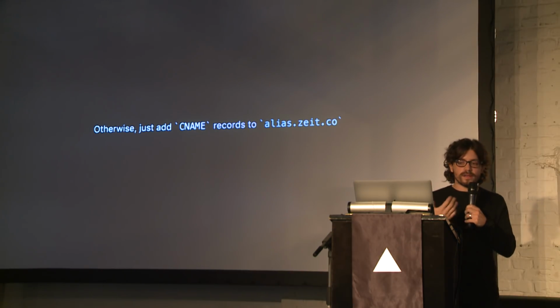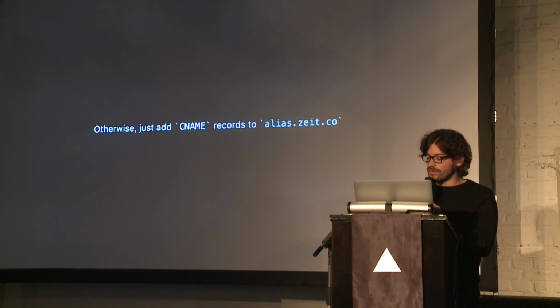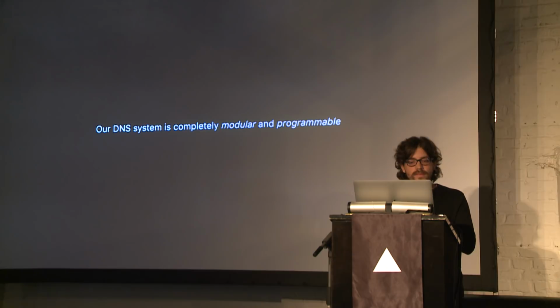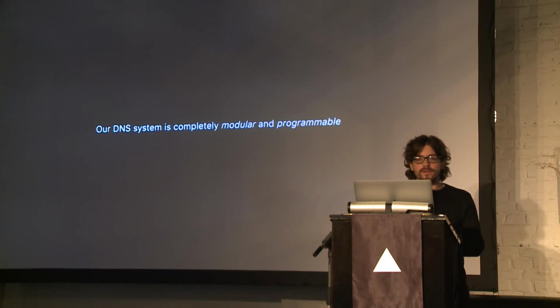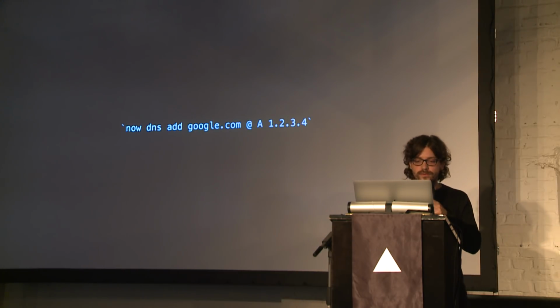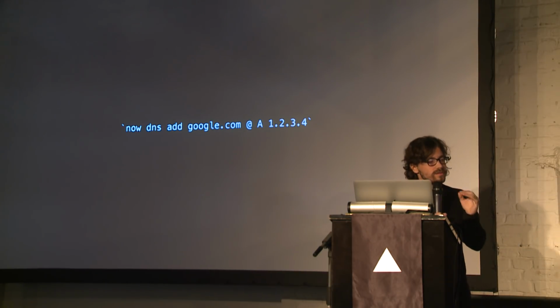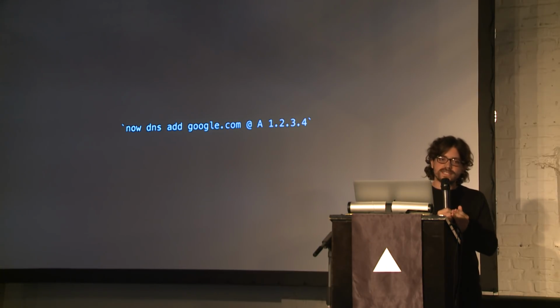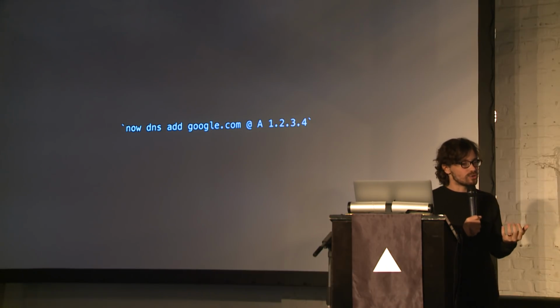Otherwise, we also support, in the spirit of compliance and modularity, to add CNAME records that go to a specific location. Which means our DNS system is truly modular and programmable, or programmatic. Basically, you can use DNS to point somewhere else, or you can edit your records manually. So this is a very important thing to emphasize, because when something is very magical, in the words of Johnny Ive, it also has to give you the underlying power to modify it. And so this is something that we truly believe in.